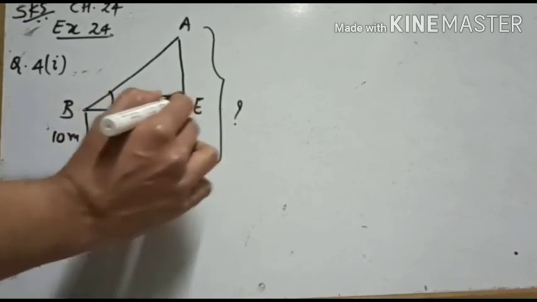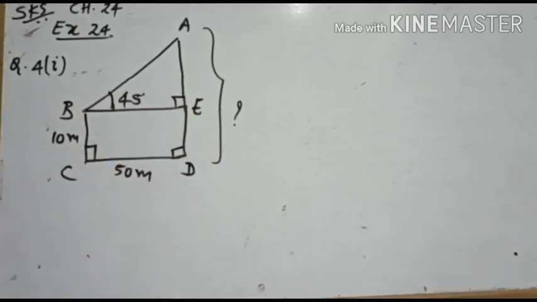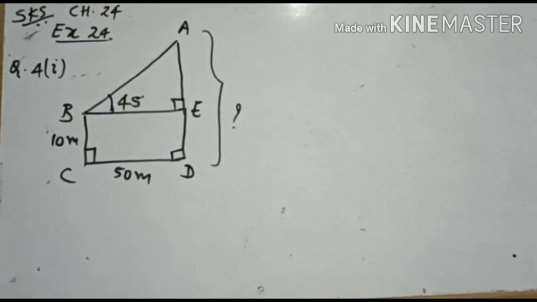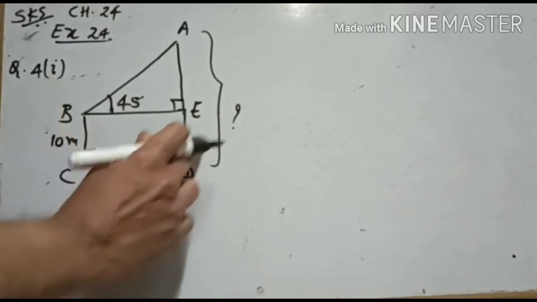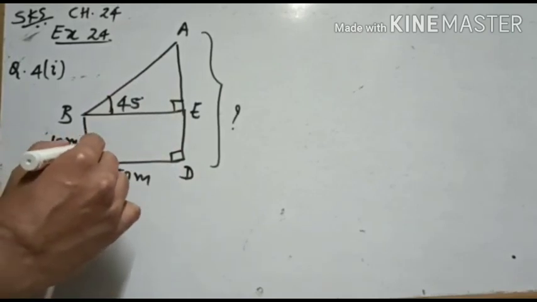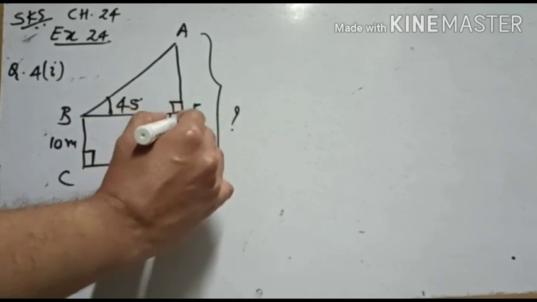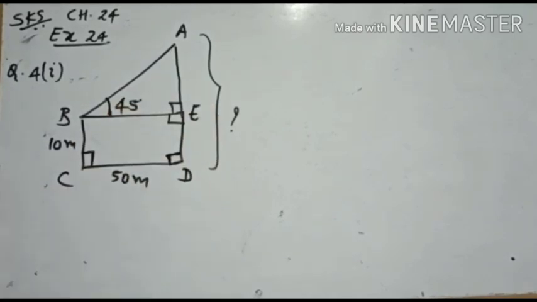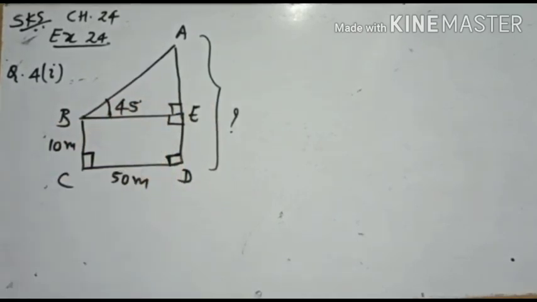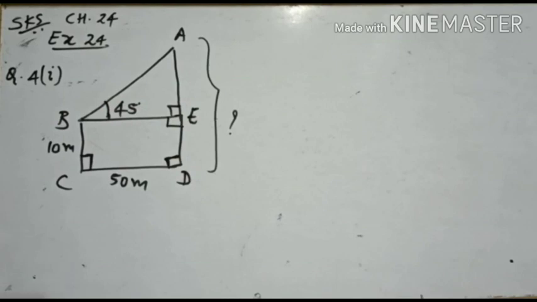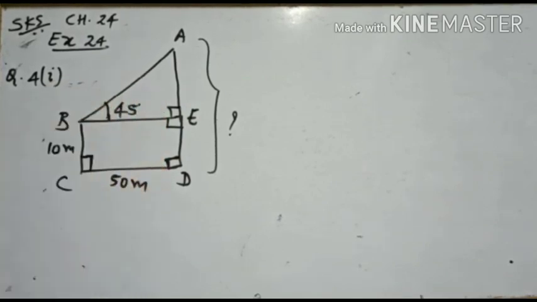And from B I have drawn a perpendicular on AD. From C I have drawn a perpendicular on AD. In short, if I look at BCDE, angle C is 90, angle D is 90, angle BED will be 90. Now you may ask me, sir, why BED is 90? My dear friends, BEA is 90, and these two form a linear pair or straight angle. One of the angles is 90, so the other will be 90.